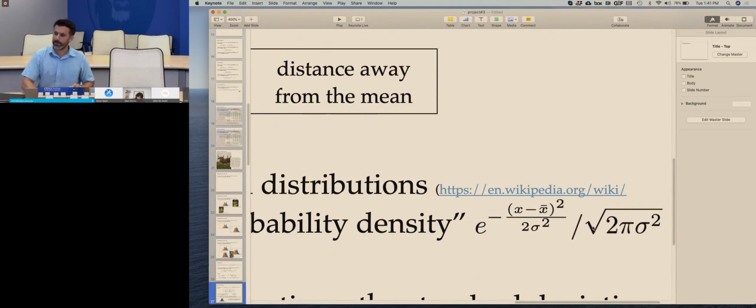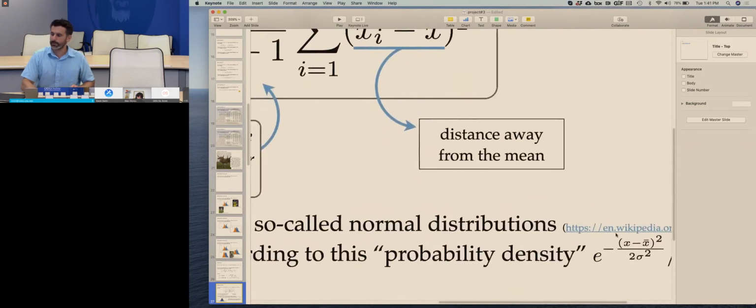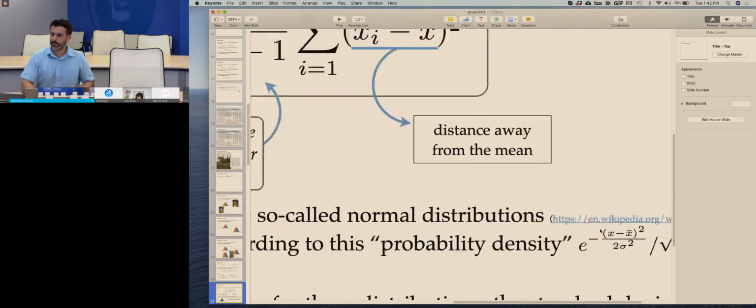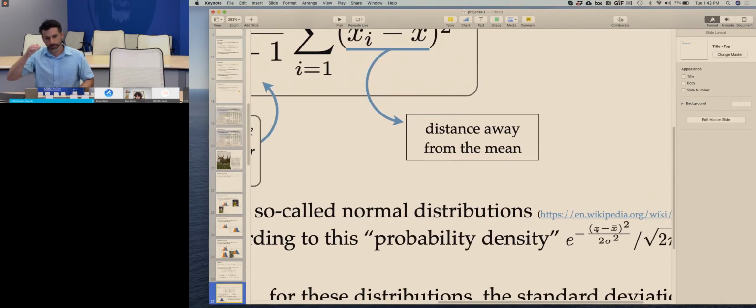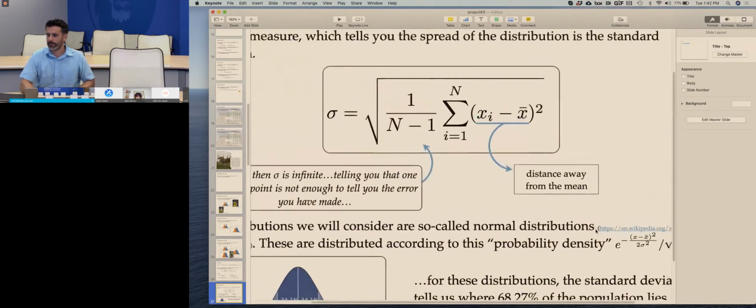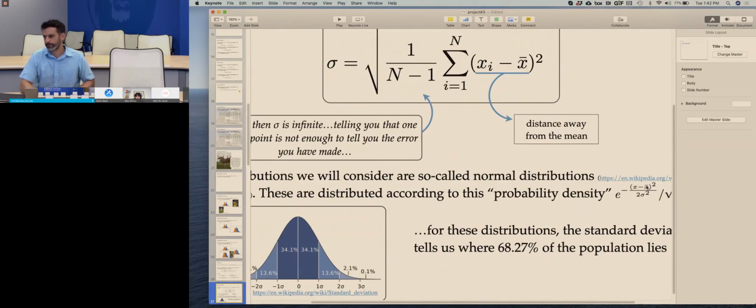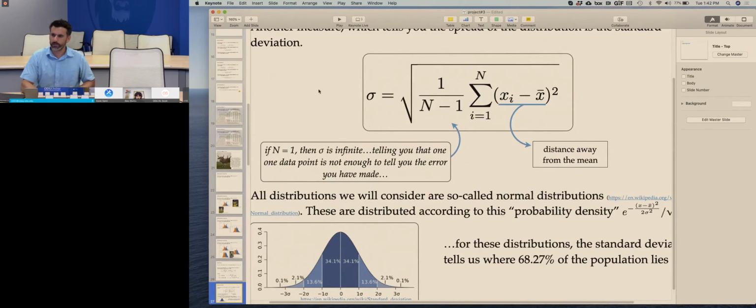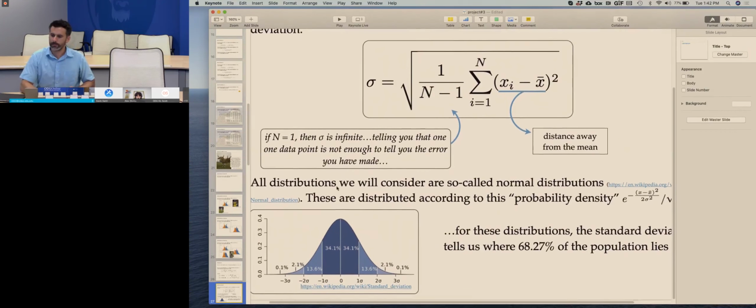Then I have to divide by this amplitude, this number, right? But this is going to be peaked when x is equal to the mean. Away from it, it is going to be decaying off exponentially, exponential to x minus x bar squared. And so there's what the distribution looks like right here on the bottom. So here's a little picture of Gaussian distributions, which look like the distributions that I showed you already.